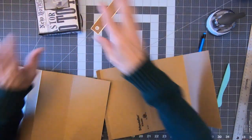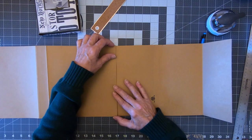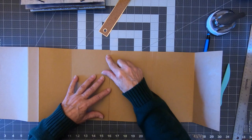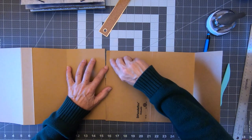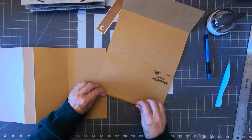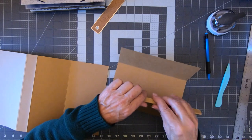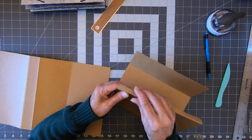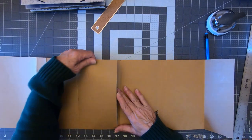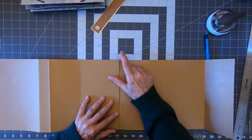All right, so let's put this here for the time being. We're gluing this on that, preferably straight, so that when everything folds, it's kind of even. Now make sure you do have your double score, right? Make sure you glue keeping that score. As we keep opening and closing it, it's going to find its own fold. You're going to glue from your last line of scoring. This way you do have room here to flip in and out.